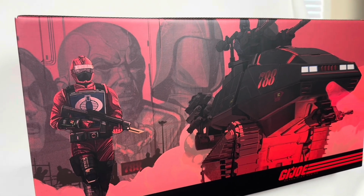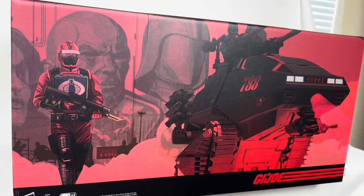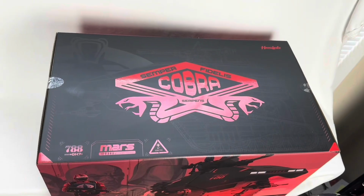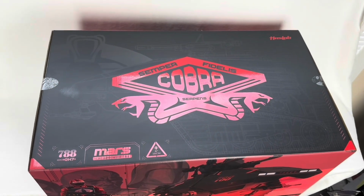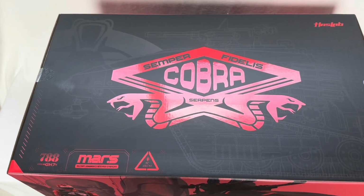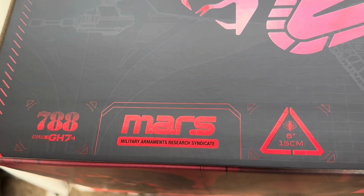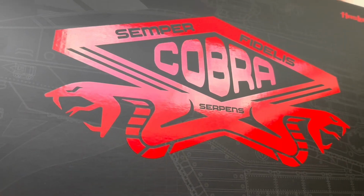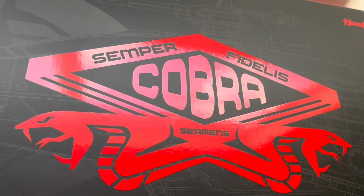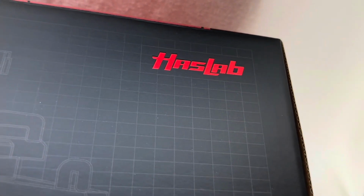A little under a year ago, I took a look at the HasLab G.I. Joe Sky Striker. And now, to follow that up, we are on our second G.I. Joe HasLab, that being the Classified HISS tank. Now, the HISS tank is probably one of the more iconic vehicles from the G.I. Joe brand in general. So to get that in a 6-inch scale, coming from the HasLab project, is pretty exciting if you ask me.